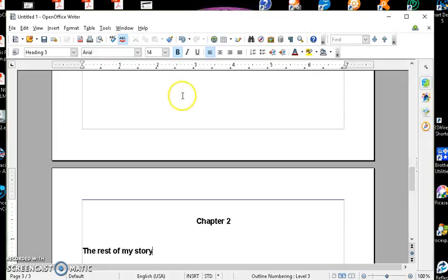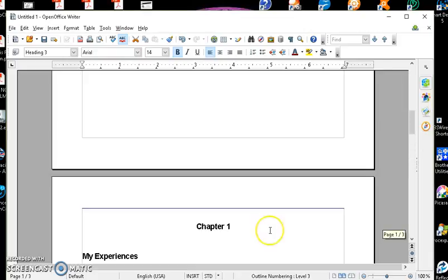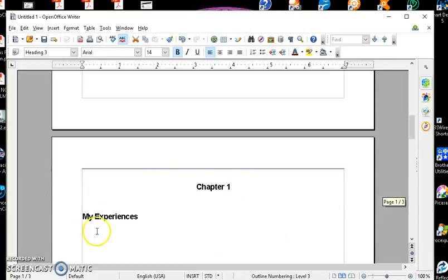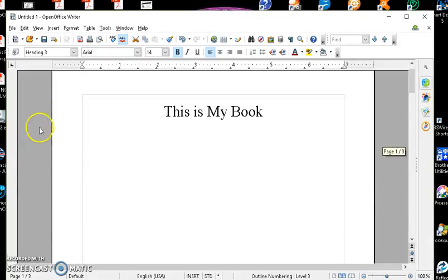And you notice it's bolded, so I can take the bold off if I want to by selecting it, of course. And I can put the bold back in if I want to. Okay, now for the heart of it. So I have chapter 1. It's a heading 3 and all this. So now I'm going to go back over here. I'm going to put my table of contents. This is a big deal.